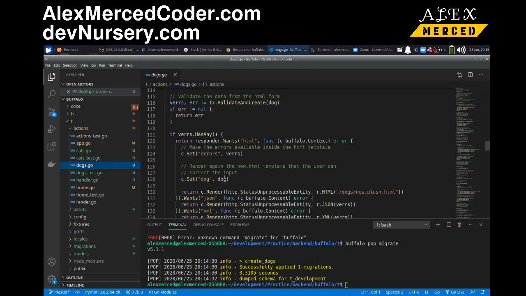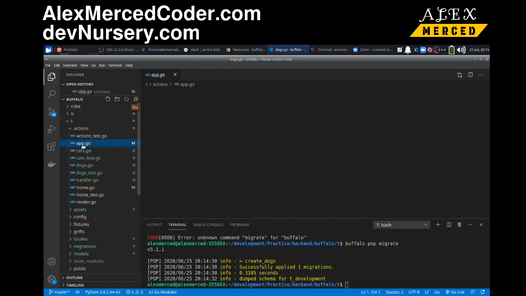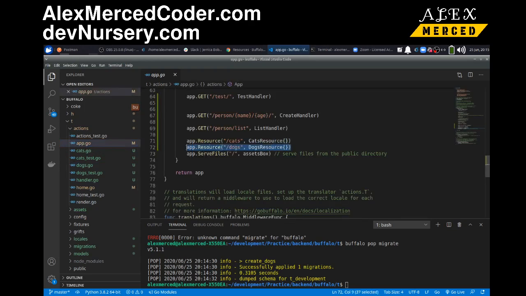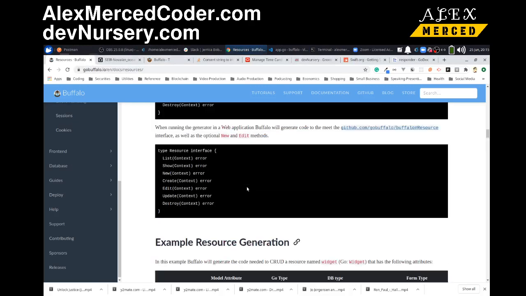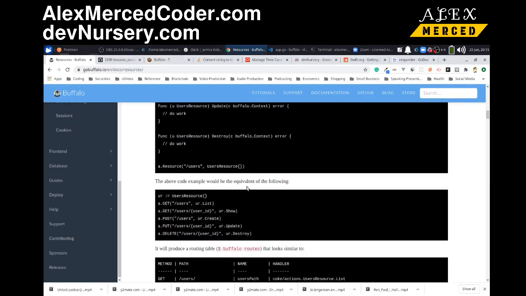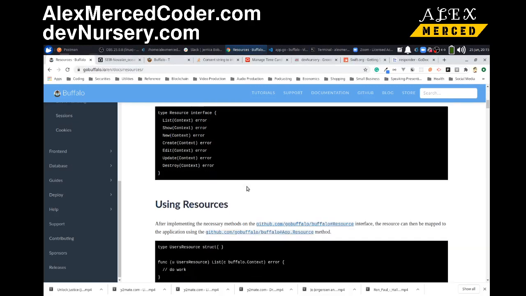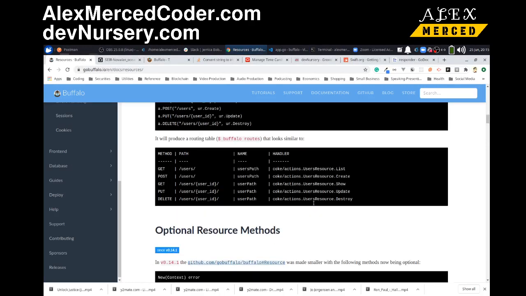But then what happens is, now when we go to app.go, see it added this line right here, app.Resource("/dogs"). So anytime a route goes to /dogs, it's just going to route into the dogs resource and look for the function that goes. So it knows the original 6. There's a list right over here. Okay, let me just find the right list. Okay, good.